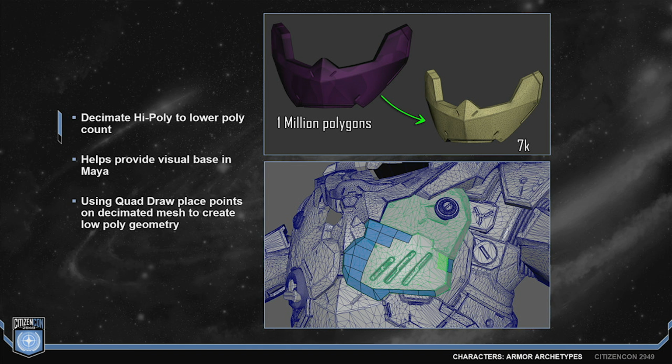So in order to go from a robust program like ZBrush, where we're digitally sculpting, we have to decimate it, get down to something more reasonable, like in the thousands, 7 to 15K, and retopologize it in Maya. And the tool we use in Maya for that is Quadra. What Quadra allows us to do is place points on the surface using the decimated mesh, and rebuild it into something more optimized and game-friendly.